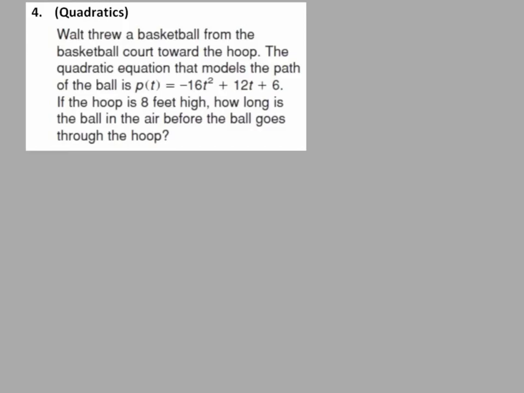All right, now this one is very similar to the last one, so I'm actually going to do this purely with quadratic formula so you can see that method. All right, so it says that Walt threw a ball from the basketball court towards the hoop. The quadratic equation that models his path is here. The hoop is 8 feet high. How long is the ball in the air before it goes through the hoop?